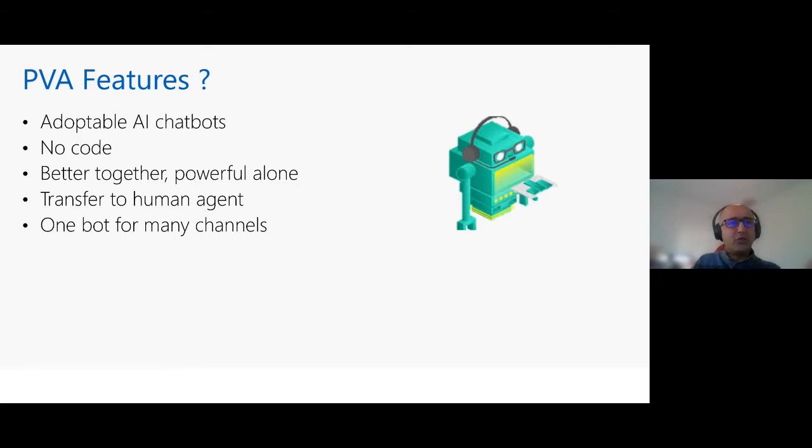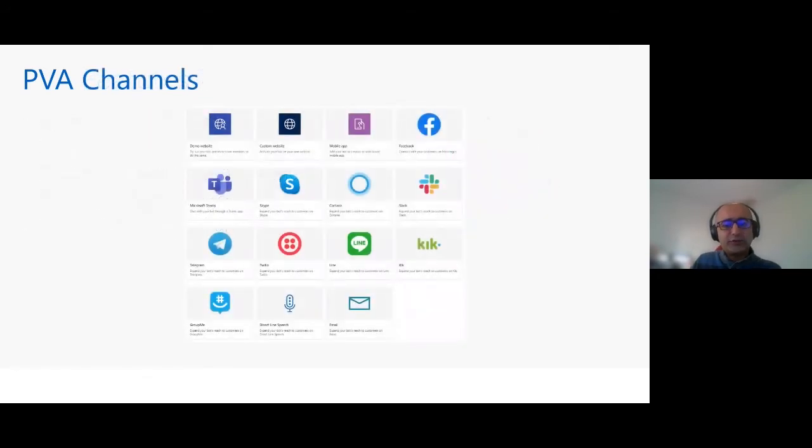A PVA bot can be hosted to multiple channels. And what is a channel? Basically, a channel is a platform or application that can host, or where we can attach, our chatbot. Currently, there are 15 different channels available.